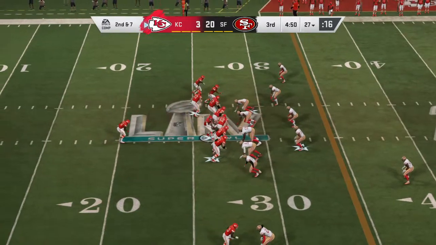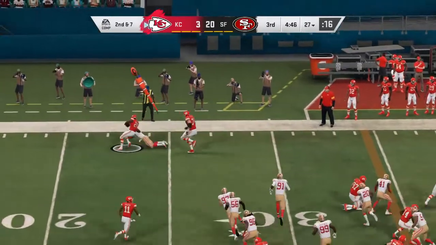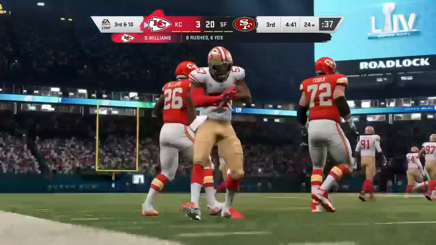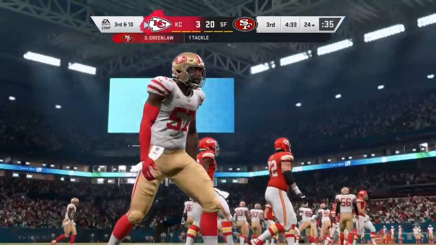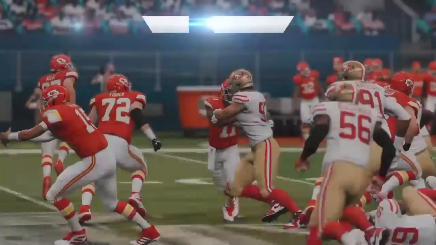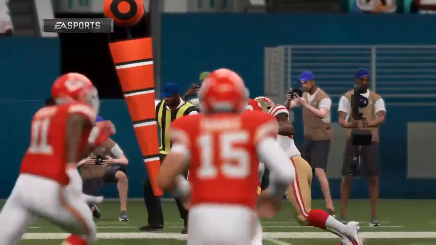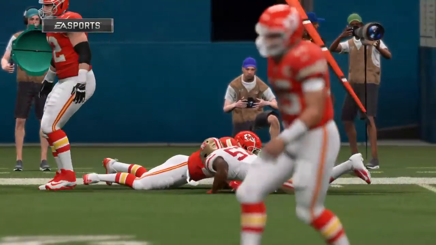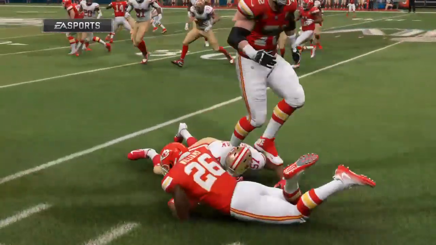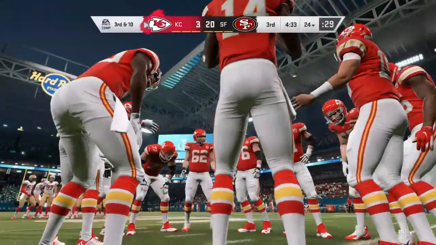Mahomes under center. It's a pitch to Damien. He has room on the outside, but will he juke outside? What is this guy doing? Is this guy drunk? I think we need to check if this guy was on drugs, if he's been drinking before the game. Damien Williams has perhaps been the worst player in this entire game. I don't know what he's doing other than running backwards. It looked like he clearly had a first down there, but he decides to juke absolutely nobody and go backwards.